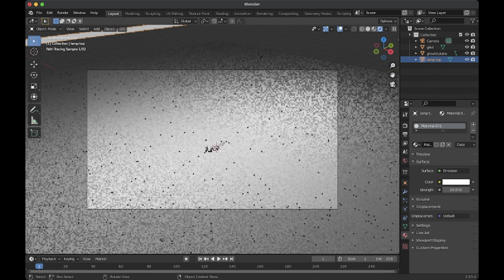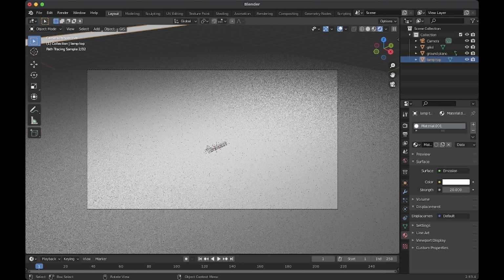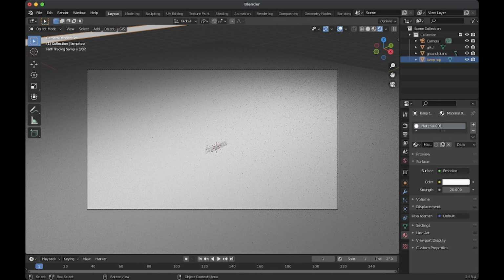And so right now, like at the starting of the video, I said we are making a gold bar. We are not actually going to materialize this. So what do I mean by that? Again, we're not going to give the gold bar a material. We are just going to make a light the material.